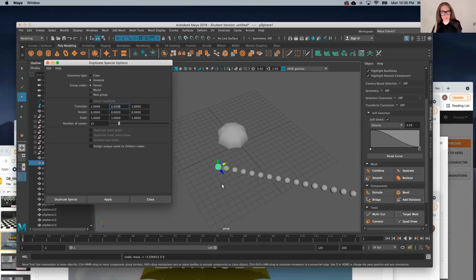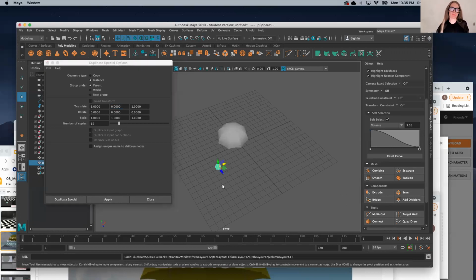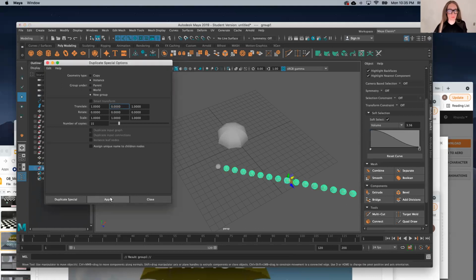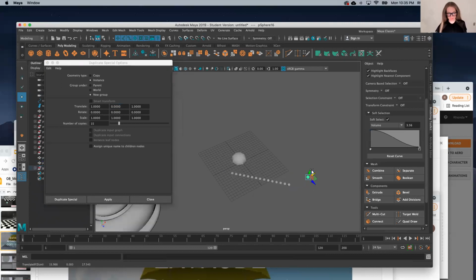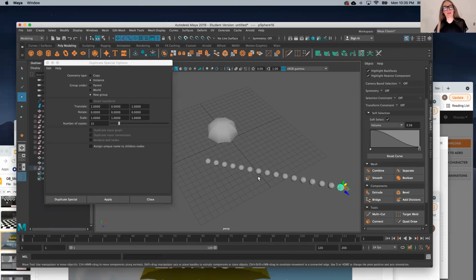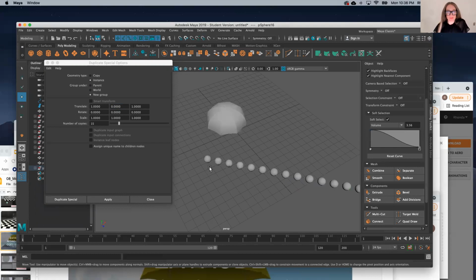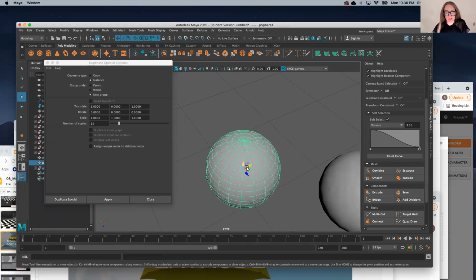Undo. What I'm trying to do is test out the new group. Let's see if that works. Nope. Looks like they're all independently operable. Anyway, I did change this from instance, from copy to instance. So let me see what happens if I select.